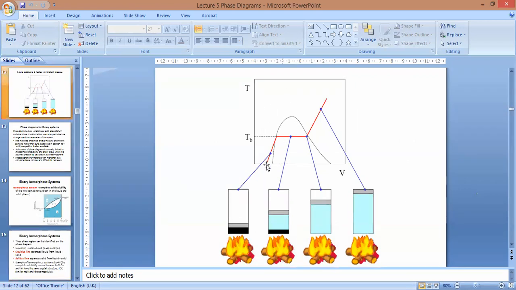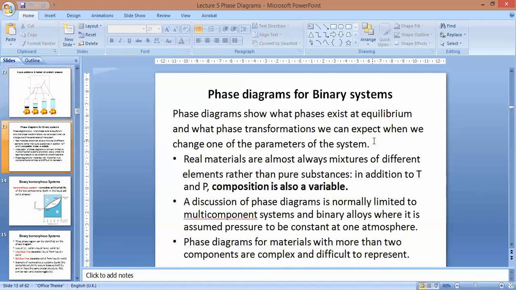There's a typical example here of temperature and volume. With temperature, you can see the volume is increasing as the temperature is increasing. So something is really low here, and the volume increases with an increase in temperature. As you can see, temperature is represented there with the fire at the bottom. So this is an example of a T against V graph.